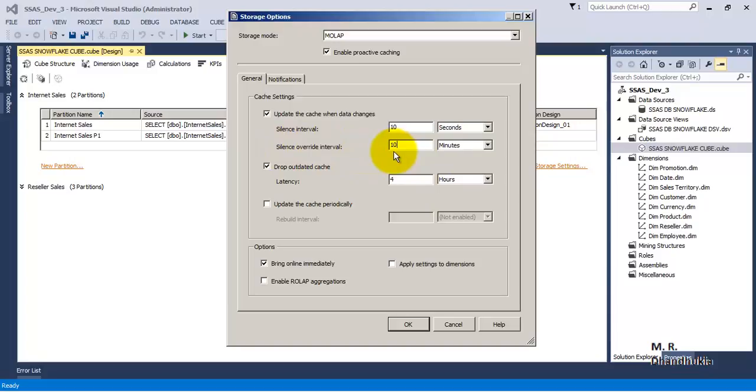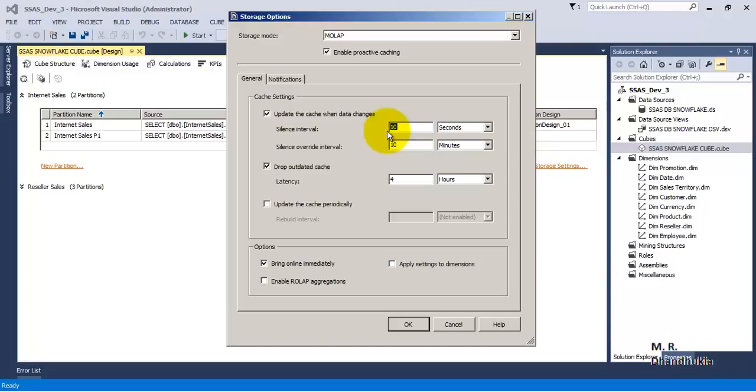Now what does this mean? Let's say the base database keeps on receiving new updates before the time period of 10 seconds expires. Every time before the 10 seconds expire, it keeps on receiving new updates. Then by our first logic, that is waiting for 10 seconds after every update, we may go into an infinite loop, because we may never be able to update our cube from the source database if the source database continuously keeps getting updated.